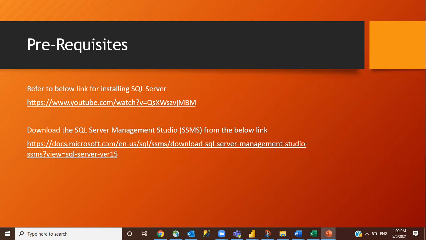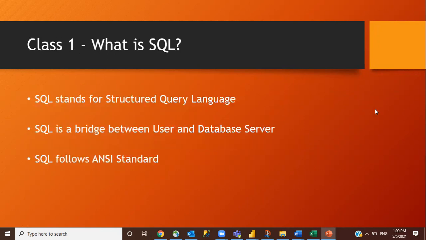Let's start with, first of all, what is SQL? SQL stands for Structured Query Language. Basically, SQL is a bridge between the user and the database server.